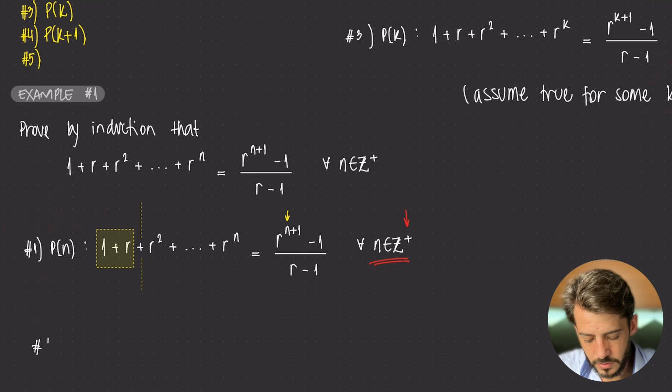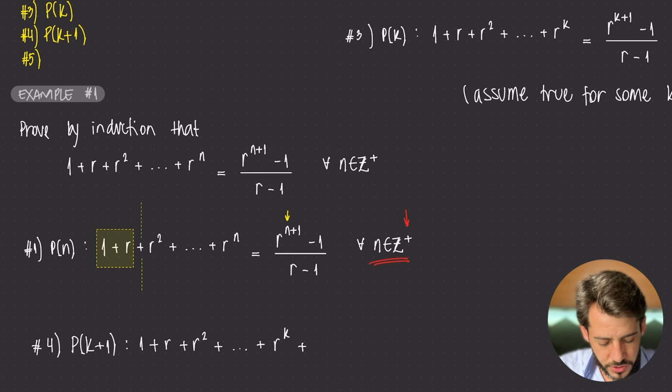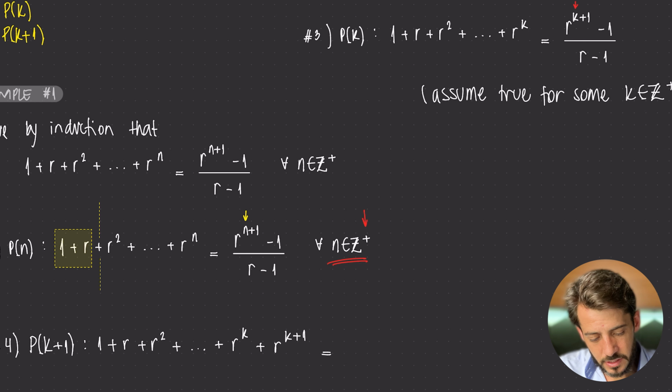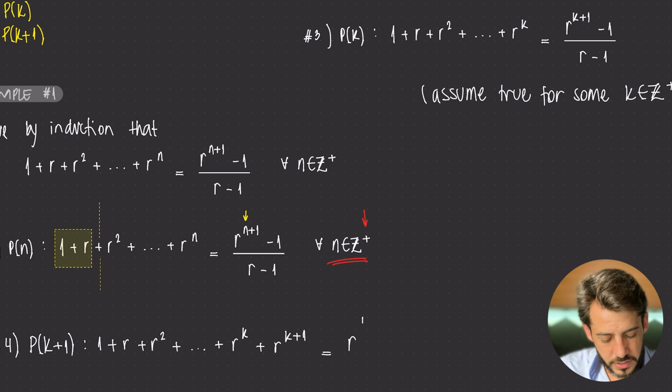And in other videos, we'll detail even more all other types of induction proofs. But just for the sake of talking about this 5-step process for solving induction proofs, we're going to keep it with 2 examples only. So let's tackle the 4th step in this process. In P of k plus 1, you're rewriting P of k, but going 1 iteration more on the left-hand side and substituting k plus 1 in the place of k on the right hand side. So what we have is r to the k plus 2 minus 1 over r minus 1.